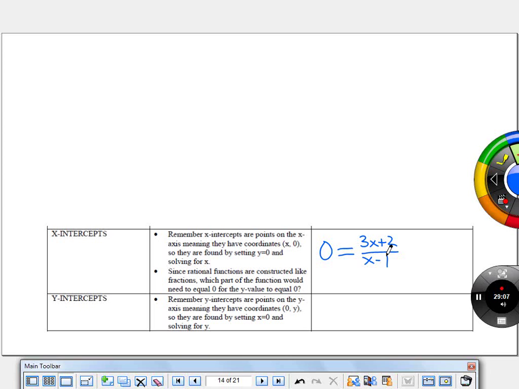And if you go to solve this, the first thing you're going to do is multiply both sides by x minus 1. And what's going to happen when you multiply this side by x minus 1? So what do you think is kind of a shortcut to finding x-intercepts every time your equation is in fraction form like this? Which part just really has to be set equal to 0? The numerator, right? It's really going to be determined by the numerator. So if that helps you, you can use that.